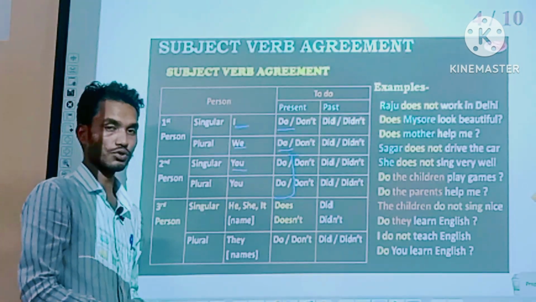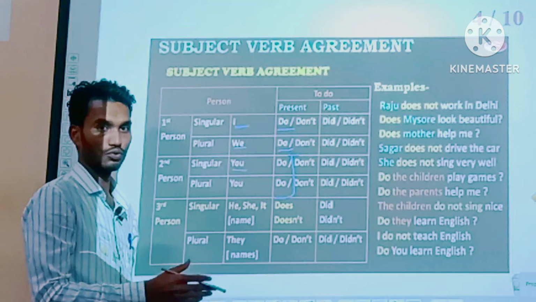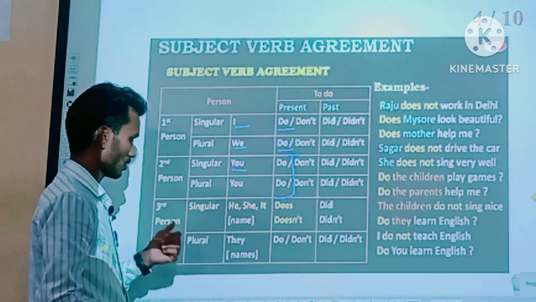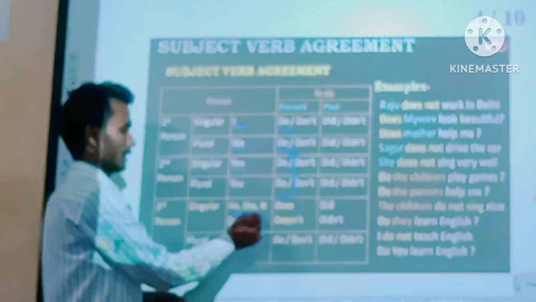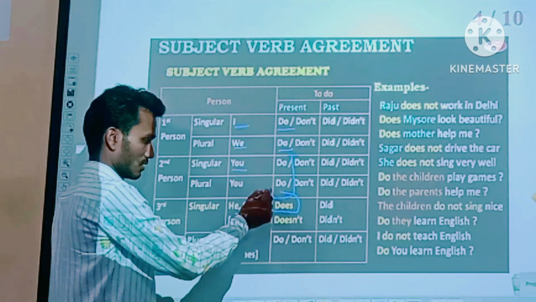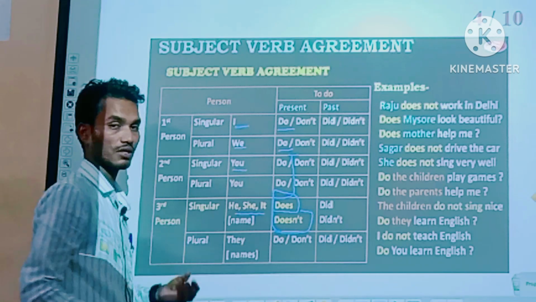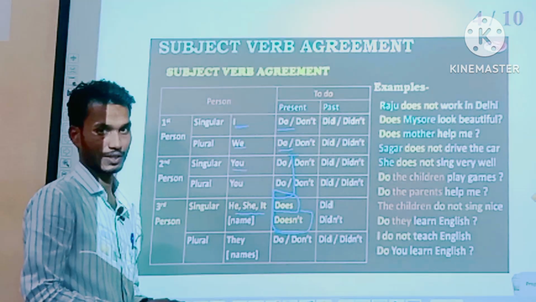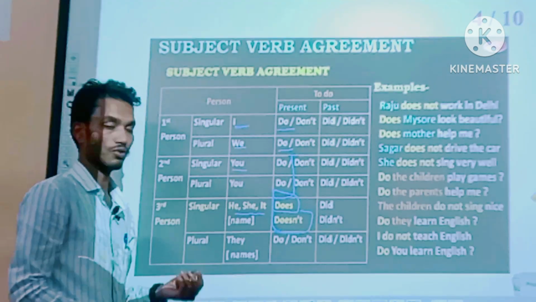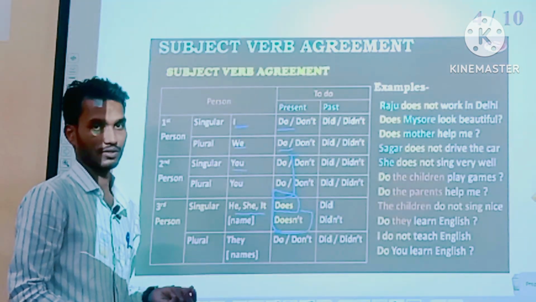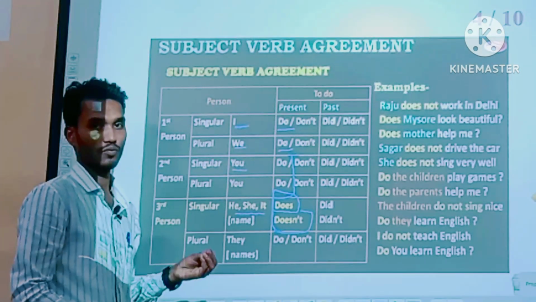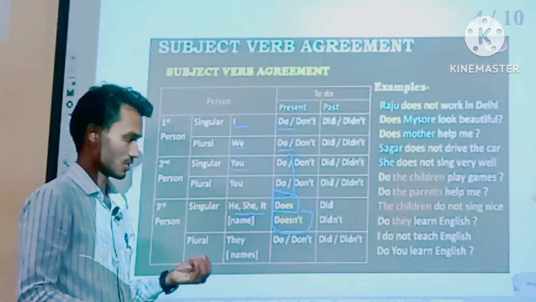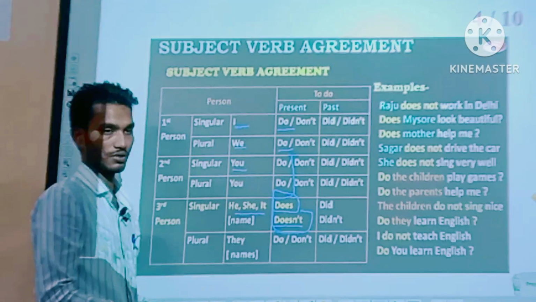Say for example, you don't work in Mysore, right? Then he, she, it, these are third person singulars, right? So here the do form does is used. Here we should use the does form. Say for example, she does work in Mysore, we should say. We are not supposed to say she do work in Mysore, it's a wrong usage. We should use she does work in Mysore. When we convert this sentence into negative, it becomes she does not work in Mysore, right?